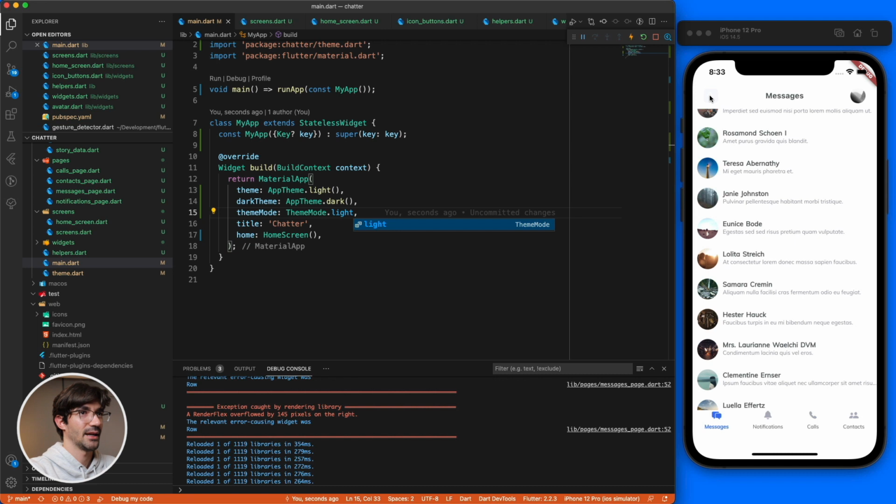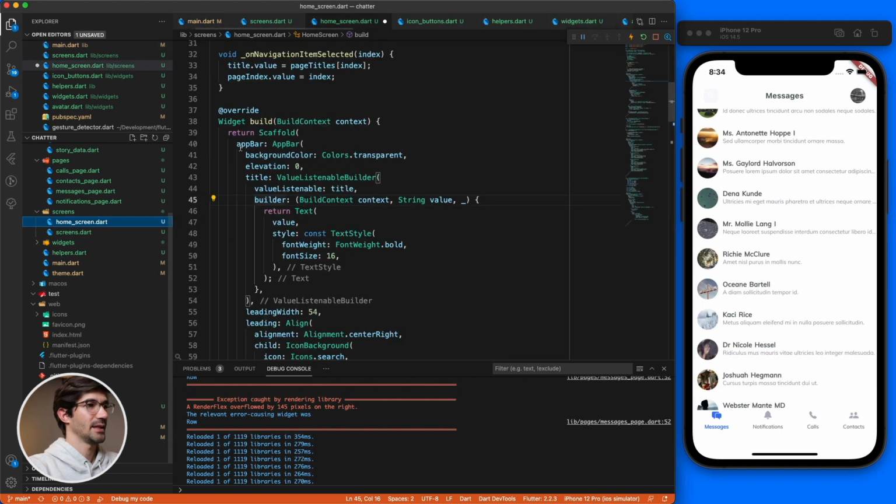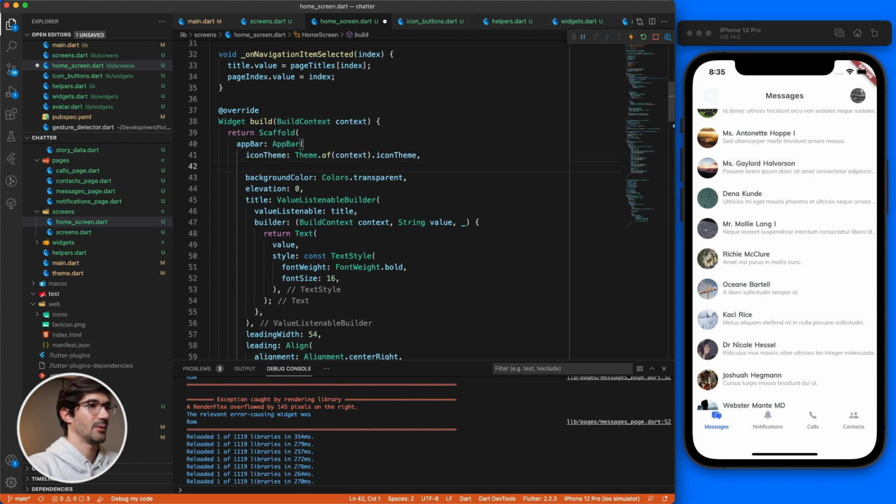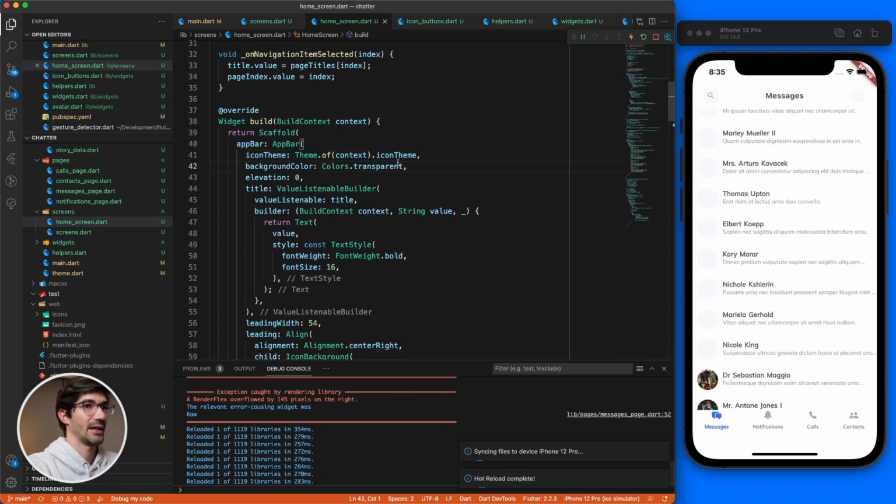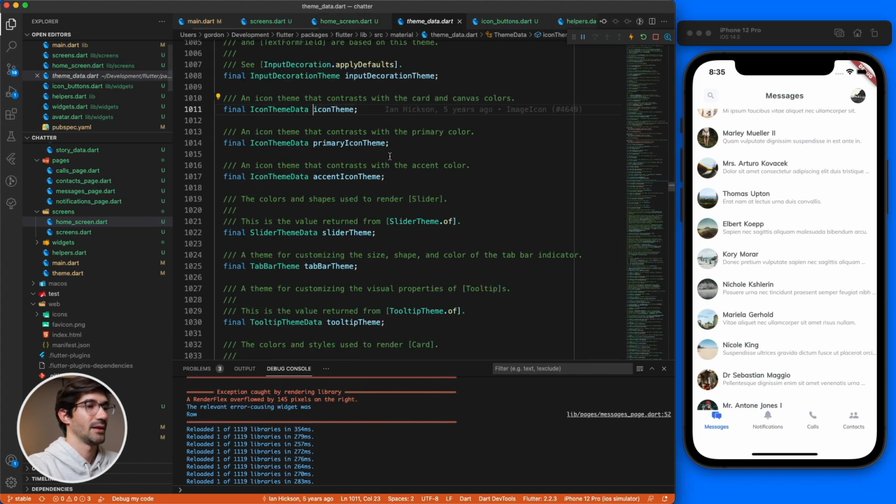The reason that the icon button is no longer showing, or that it's white, is because normally the app bar is a dark color, so the white icon would work on dark colors. So what we're going to do is, in home screen for the scaffold, in the app bar, we need to set the icon theme to be the current theme of context.iconTheme. So it takes the current theme that we have and sets the correct value. Now if we save it, it's going to use the correct value that's set for the icon theme.